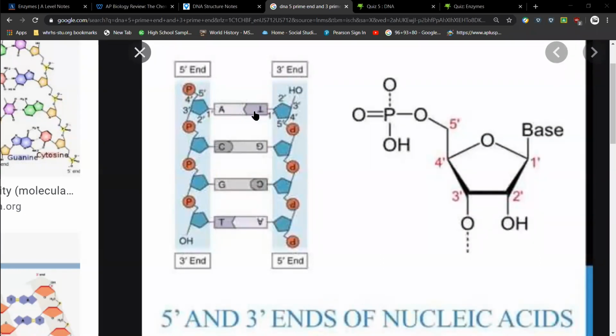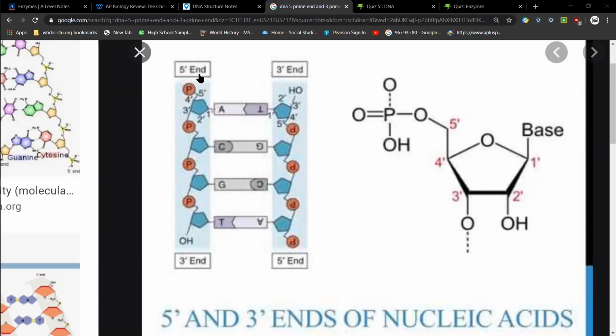So that's something really important about DNA. We call the strands antiparallel. The strands are antiparallel because they're parallel, going in the same direction, but one is flipped, just rotated 180 degrees. And so what we can make from this is that we can define the ends of DNA based on where the phosphate groups are.